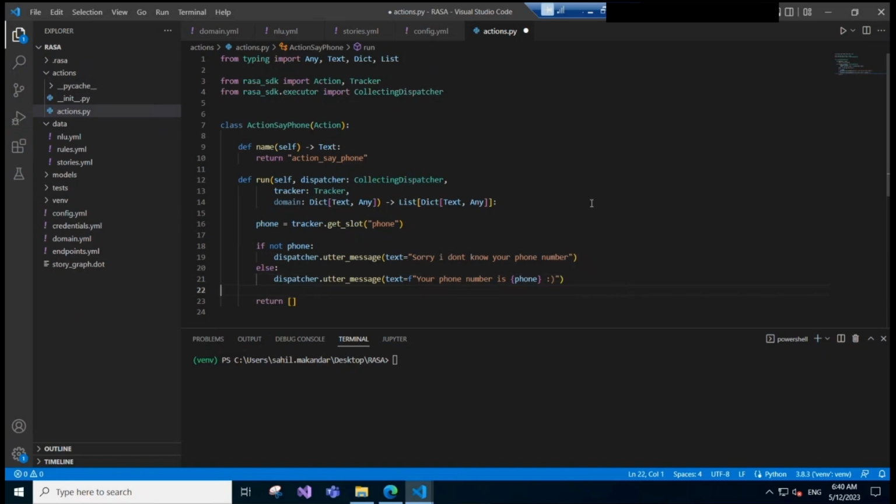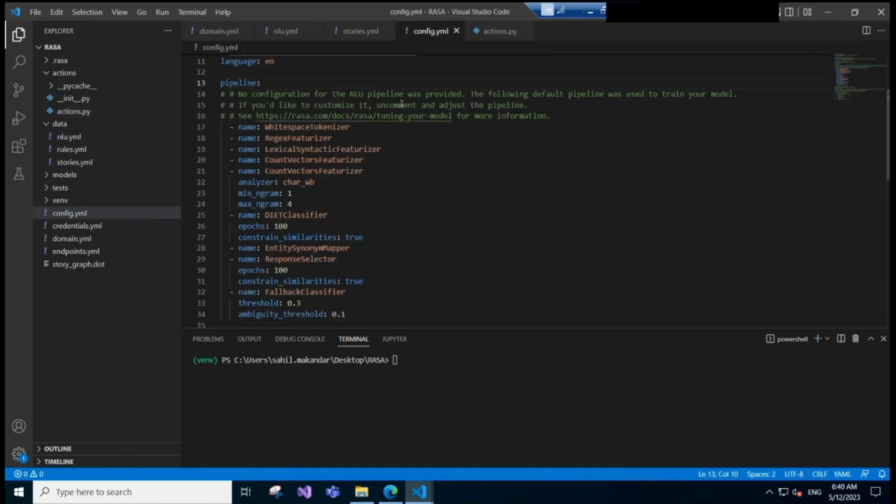Okay, so one more thing we need to take note of is whenever we are using entities or slots, we need to define some pipelines. We need to use some pipelines so that the bot can extract entities. For that, the most important thing is our DIET classifier.